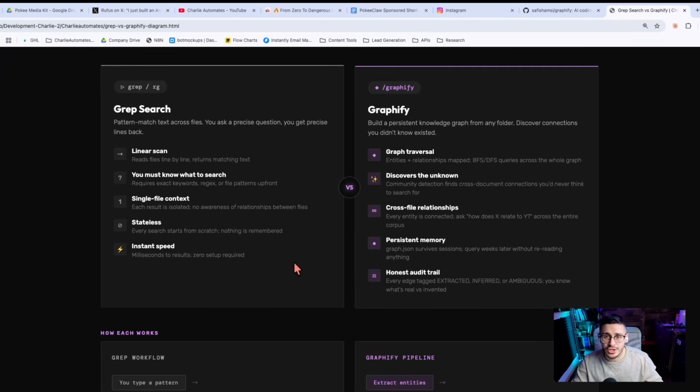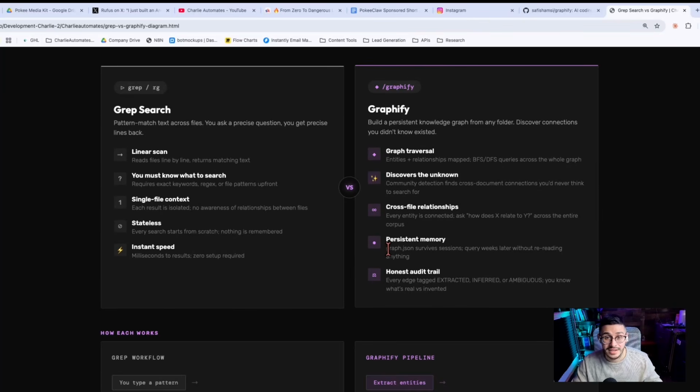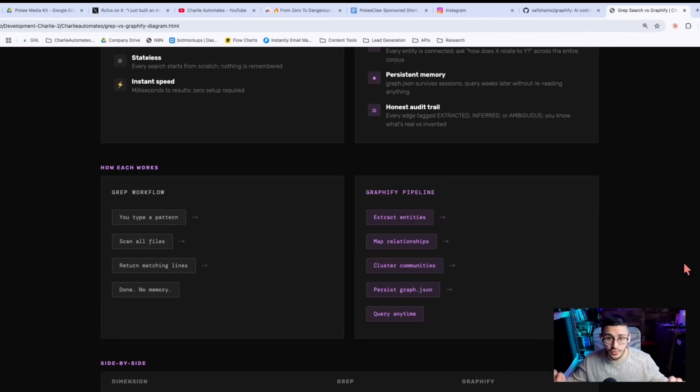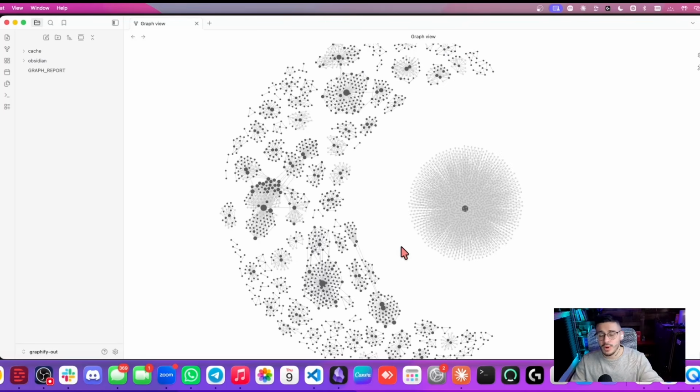With grep, you have to know what you're searching for. It's going to do a linear search across the codebase. It's quick, but it's stateless. Versus Graphify, mapping relationships between the assets in the codebase, mapped with persistent memory that costs close to nothing when it comes to tokens. Claude naturally using grep will tell you where something is. Graphify will tell you why it actually matters. Sentiment behind the searching.